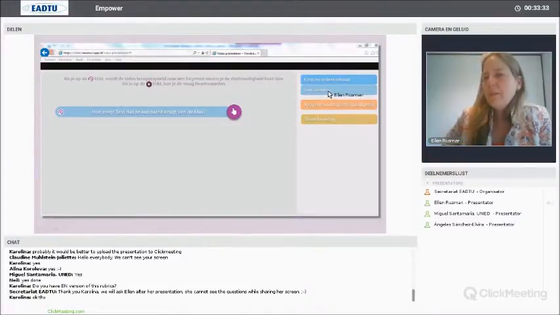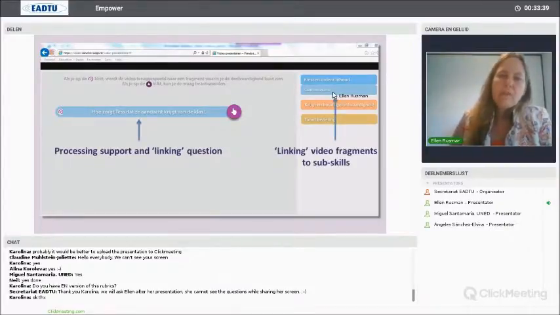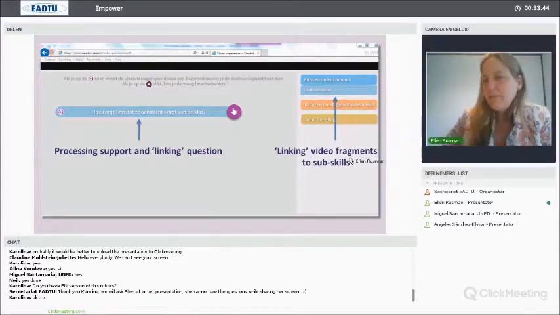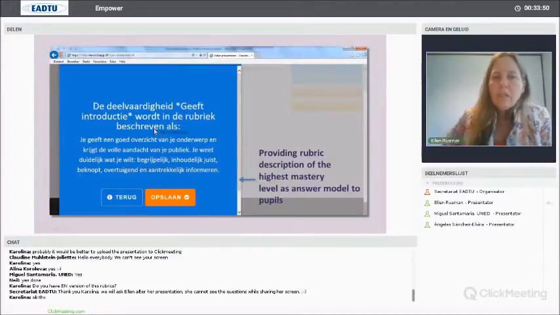This gives an introduction if you present something. So this is the processing support and the linking question. And this is the part that links the video fragments to the sub-skills in the rubric. So the students are asked to answer the linking question. And then if they answered it, they get a standard answer.